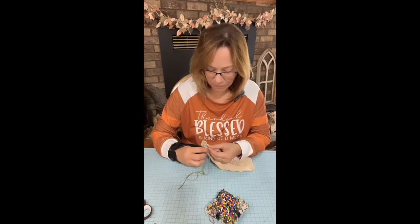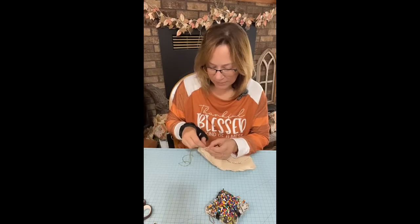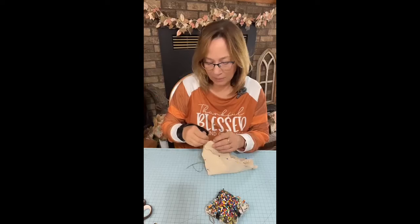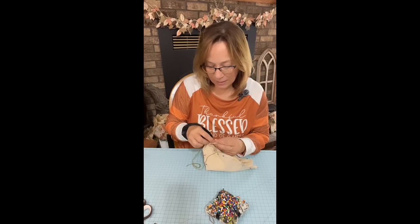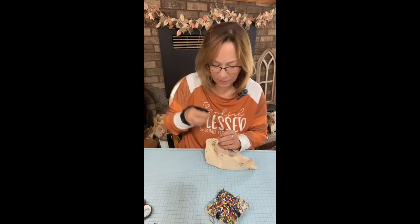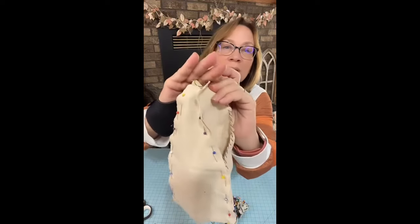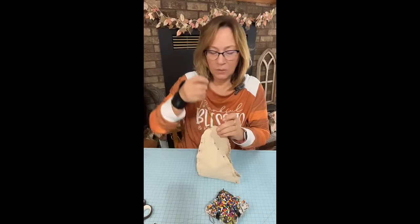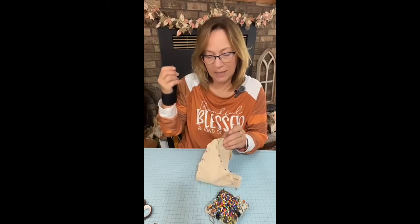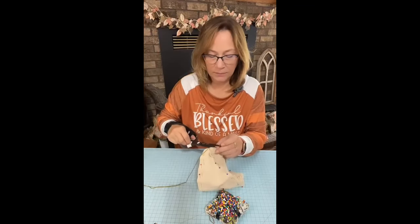Okay, I'm gonna bring this up almost to the top, but not all the way. And then I'm just going to bring this back to the inside. Just poke it right back through here. You're not going to see it, but I'm going to bring it back to the inside. And then I just hook the last string that I did, put the needle under there. This is how I knot it. Put the needle under there, and it creates that loop before you pull it all the way through. I don't know if you can see that loop. And then when you pull it, it'll knot. So I do that a couple times, and that creates a knot. So I left that loop there and put the needle back through there, and that creates a knot.